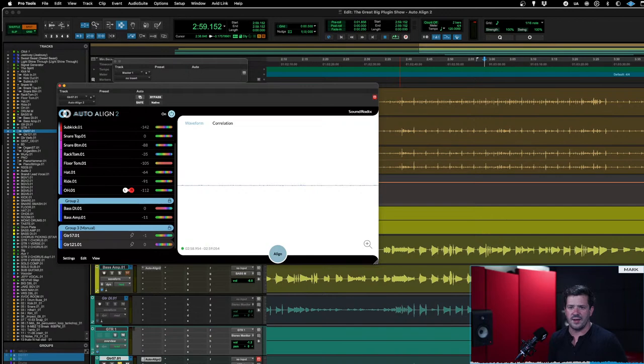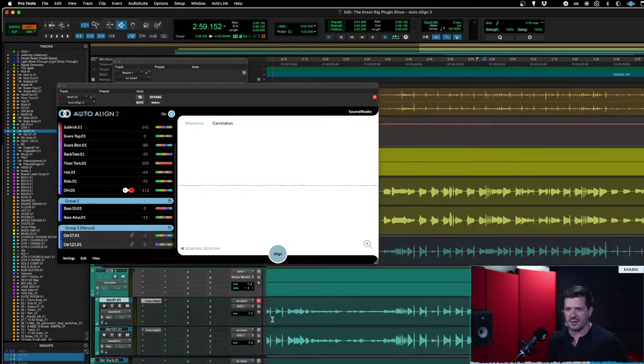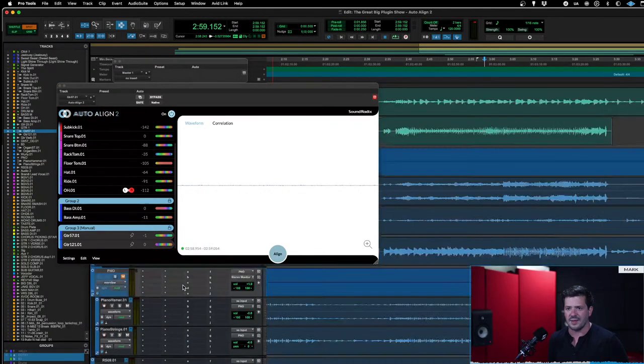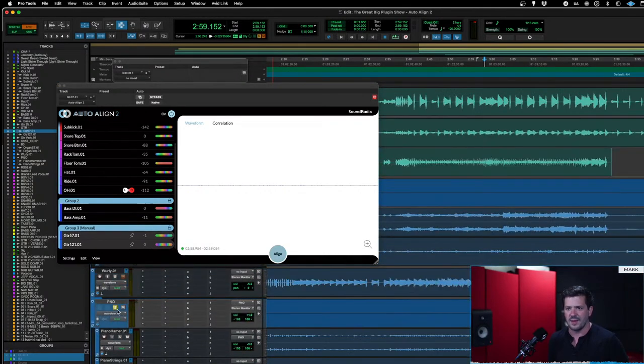Let's check it out on piano, because piano is an incredibly complex harmonic instrument. We also have multiple mics on the organ here, so that might be an interesting thing. But yeah, let's check out our piano. So I'm going to throw auto align on there and then we'll ingest it.